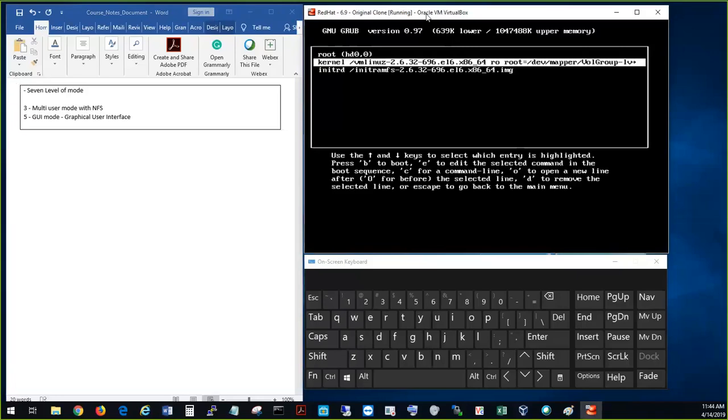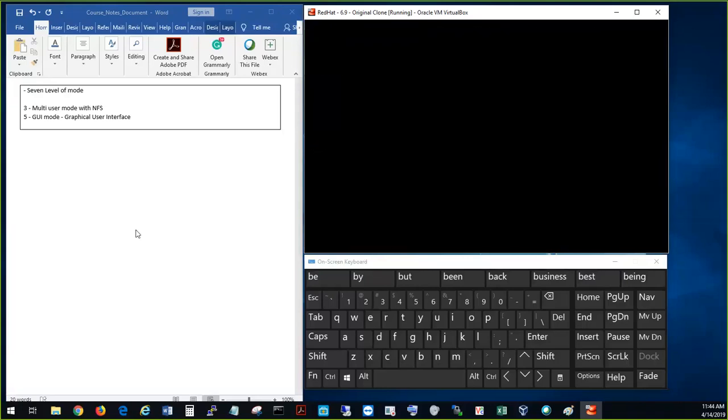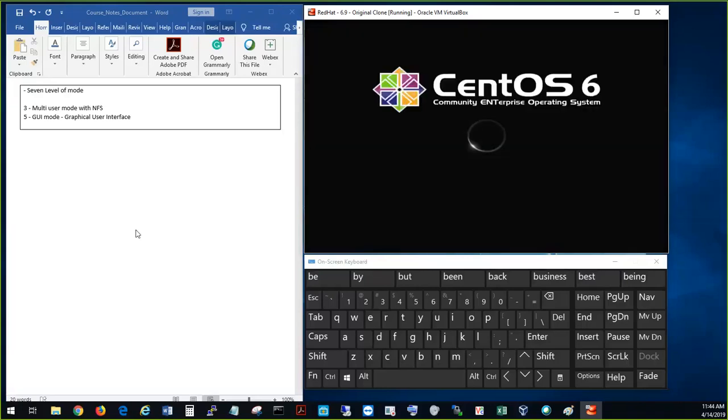Okay, now it's telling us to boot. So to boot, even if you hit enter, it's not going to take you, push letter B on your keyboard. Okay. So all these numbers are called run levels. It's called run levels. This is going to be really important, and this is going to be the very first question you will be asked in the interview. What are the run levels? And they'll ask you about run level 5 and run level 3.